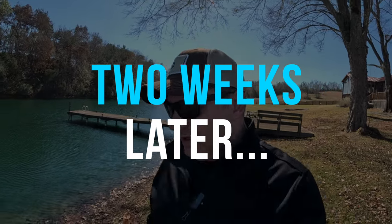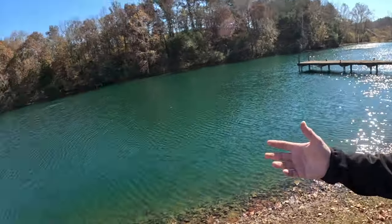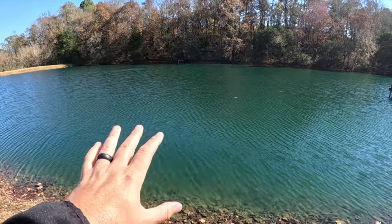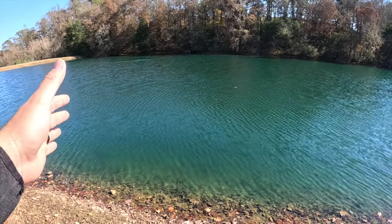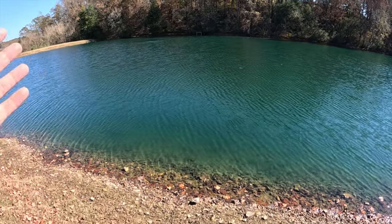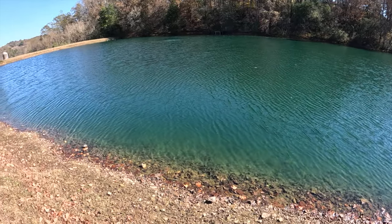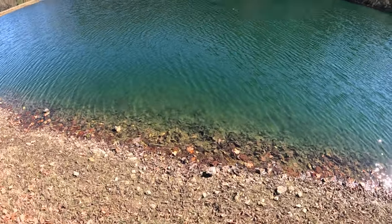I wanted to do a follow-up to give you guys an idea of how this treatment worked. As you can probably see and hear by the crunching of leaves under my feet, it's like somebody hit a switch — it's been two weeks and fall just happened, it just came out of nowhere. Mother Nature is relentless when it comes to weather change. You're going to see a bluish color in the lake — I agree with you that we're going to fix that in a future video. This stuff is actually getting hard to find, so it does have a bit too much of an emerald color, but we're going to fix it. Look at how clear this water is — let's walk down to the water line.